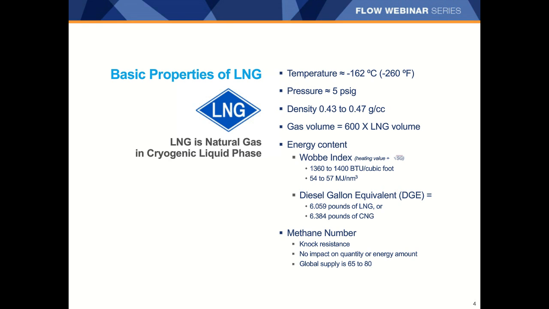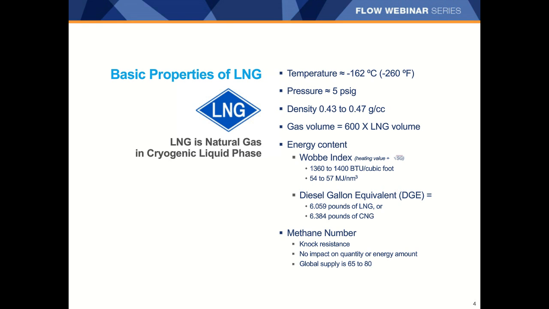The density of LNG is a little less than half the density of water, which makes it about 600 times more dense than natural gas at reference conditions. Herein lies the benefit of LNG. We can store and transport about 600 times as much LNG in the same space that it would take to store the gas that was made to use the LNG. Even compared to compressed natural gas, when it's at a pressure of 3,600 psig, the density of LNG is about double.